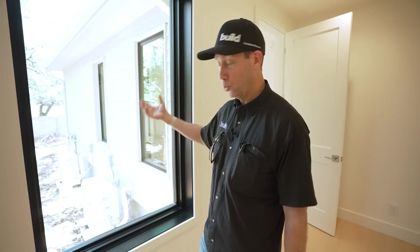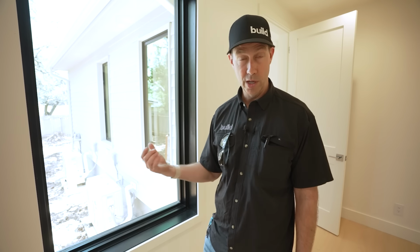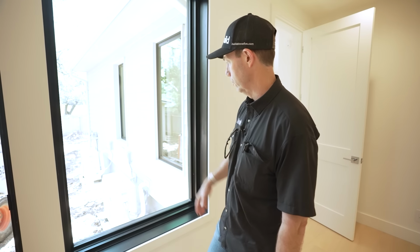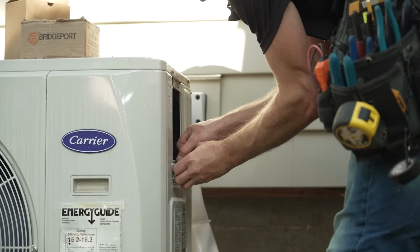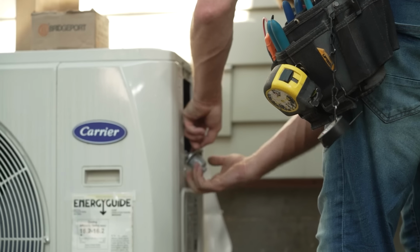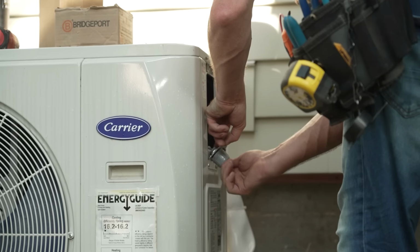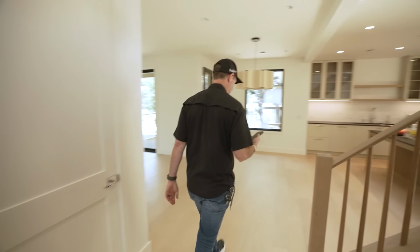These units, full heating for the house down to 5 degrees, and they can even operate in lower temperatures. They're just not quite as efficient. They're only giving, let's say, 80% of rated capacity as that temperature drops below zero. So excited to see those guys get these fully commissioned. We're running now, and the guys are here working on various equipment. So that's really fun. Now, next thing I wanted to mention is in the garage, we have another Carrier unit.